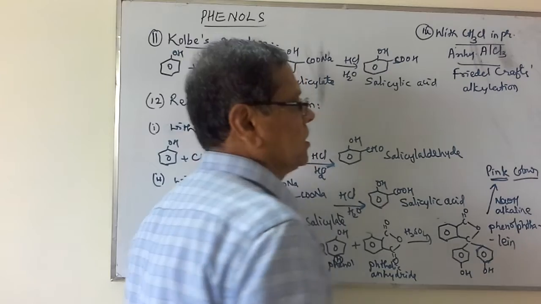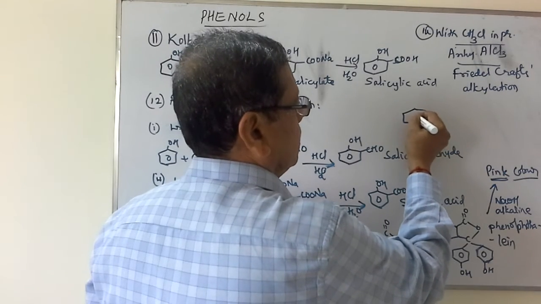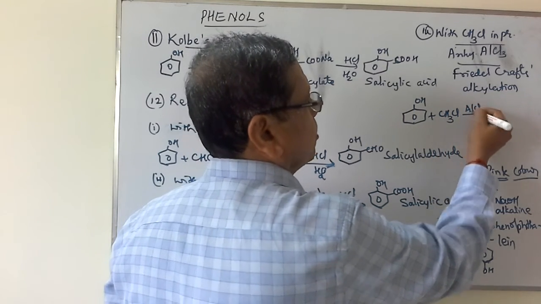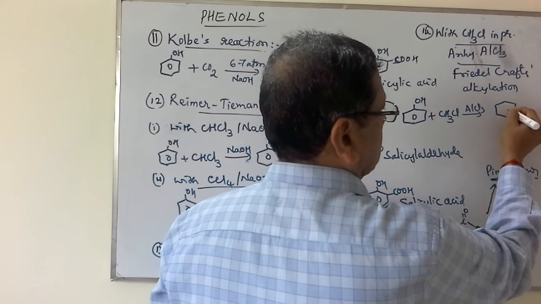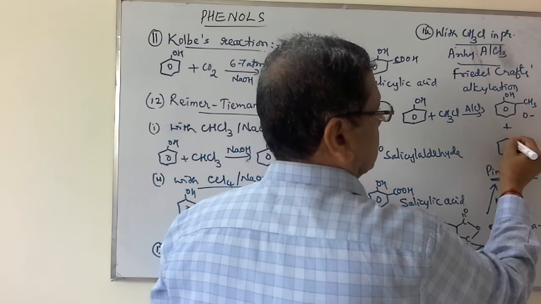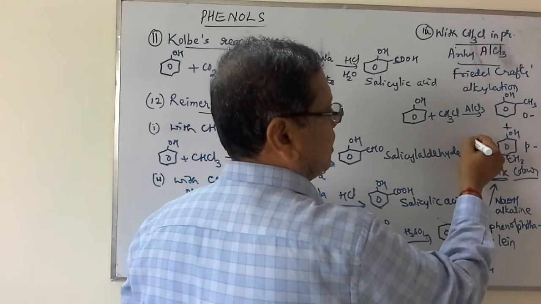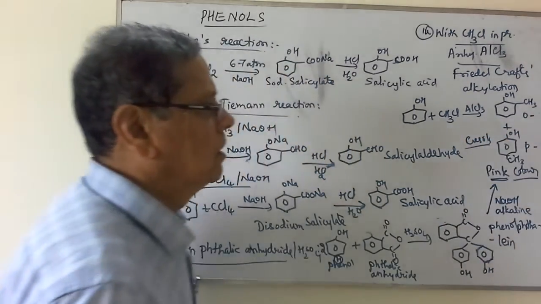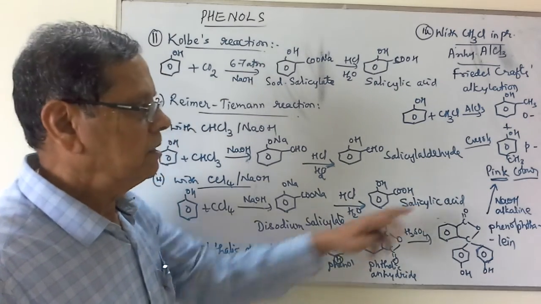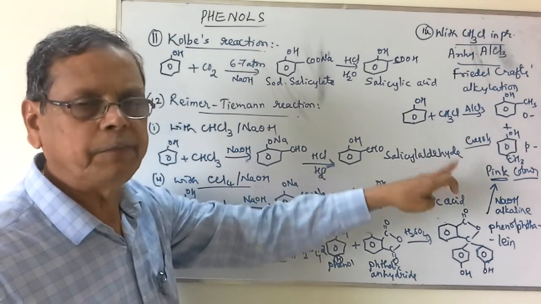When we carry out the Friedel-Crafts alkylation, the OH group of the phenol is ortho and para directing. That's why when phenol is treated with methyl chloride, CH3Cl, in presence of anhydrous aluminium chloride, it gives rise to ortho OH and CH3, plus para OH and CH3, and these are nothing but the cresols. I have given examples of these substituted phenols. If the OH group and the CH3 group are in ortho positions, it is called orthocresol. Similarly, paracresol. Metacresol cannot be obtained by using this reaction because the OH group is ortho and para directing.